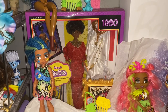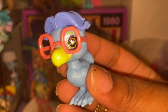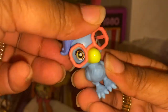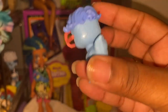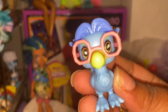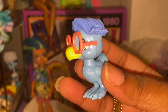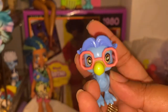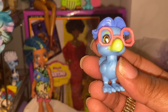Next, we have Ruly's pet thesaurus. He's super cute. Mostly all the Cave Club pets can move at the head. I think that's about the only articulation they have. Look at this dude. He's like two different tones of blue. And then he has some sweet colors that he shares with Ruly that make up the rest of his color scheme. His glasses are coral, just like her hair. He has lime green, just like on her bag.